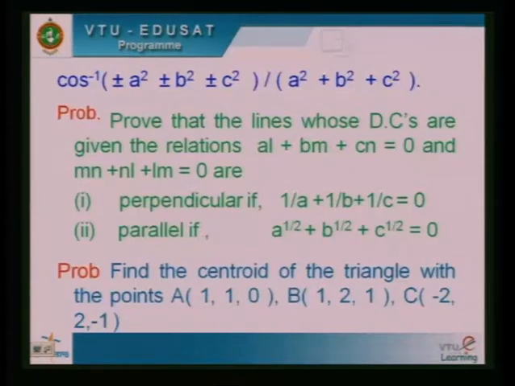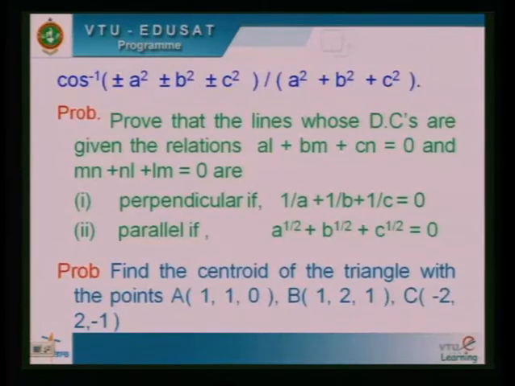This is another very interesting problem that I shall prove without the figure. Figure is not necessary. You have to calculate the values by making use of those two relations. That means separate one value and substitute it in the other equation, try to calculate those direction cosines, arrange in the form of a quadratic function, then apply the property of the quadratic function. Once those two lines are perpendicular, the condition to be proved is reciprocal of A plus reciprocal of B plus reciprocal of C is equal to 0. And if the lines are parallel, you have to prove that root of A plus root of B plus root of C is equal to 0. Anyway, those relations are like this.